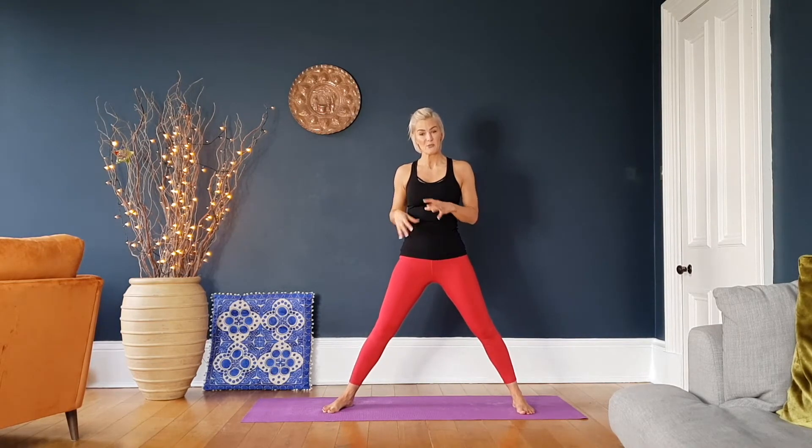This is a really, really strong position — you're going to feel it straight away. I'm going to show you a couple of different variations. As I always say, it's not about how it looks, it's about how it feels. I want you to get into this position, take a few breaths, and we can work on putting them together.